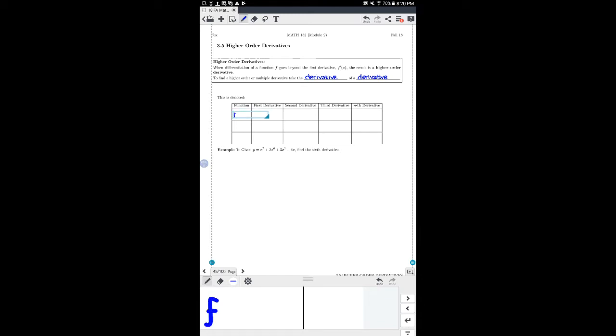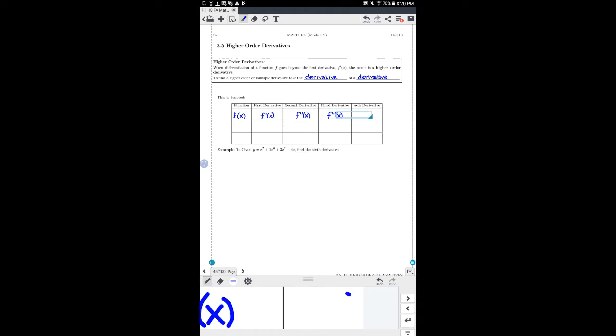So we've already done first derivatives. So let's say the original function is f of x. The first derivative of that is going to be called f prime of x. We've done that before. Now we're going to also take second derivatives, and we're going to call those f double prime of x. A third derivative is going to have f triple prime of x. So f with 3 tallies.